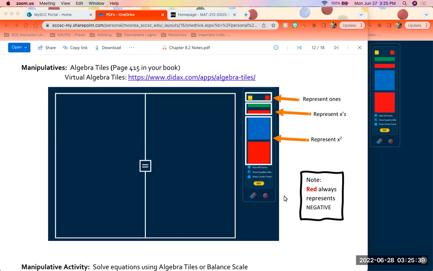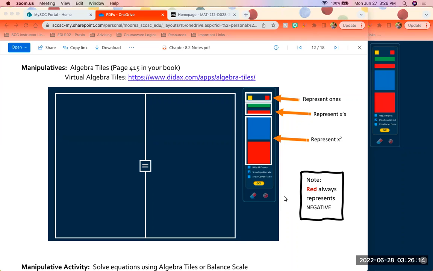Hey guys, so in this video, we're going to be looking at using algebra tiles to model solving equations. The common thread throughout this whole semester has been that we want to model it concretely and then move to abstract concepts. A lot of students really struggle when you introduce this unknown quantity of x because they don't know what x actually represents, that x is just a number that we're looking for. Algebra tiles are a really great way that you can show your students physically what x means.